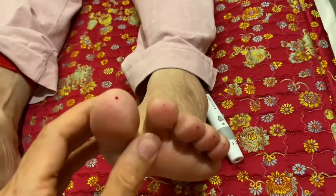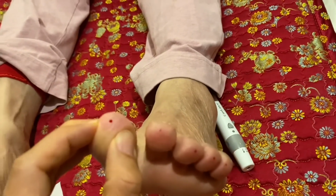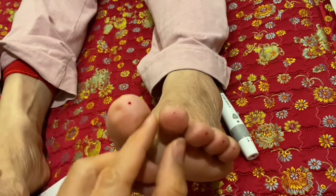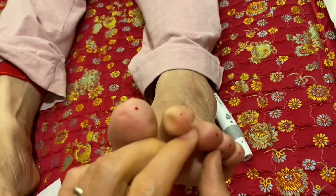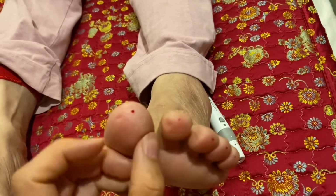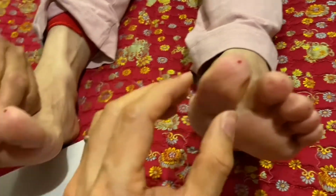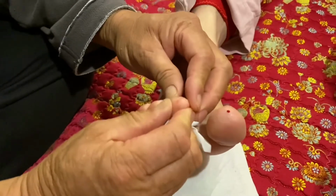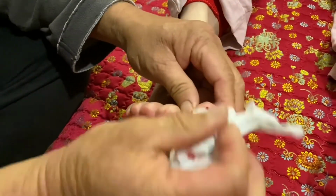The last one is to bleed the tips of the toes, all the toes, and then just squeeze one by one. All right, squeeze a lot out. That's the last step that my father is doing on this side at the moment. It's very simple, so anyone can do that.